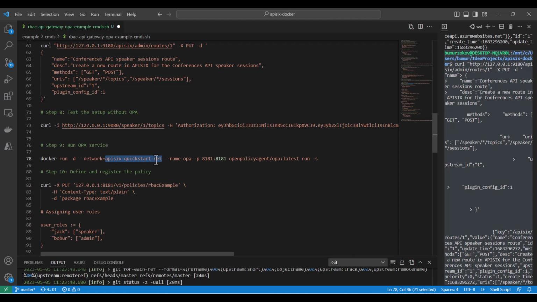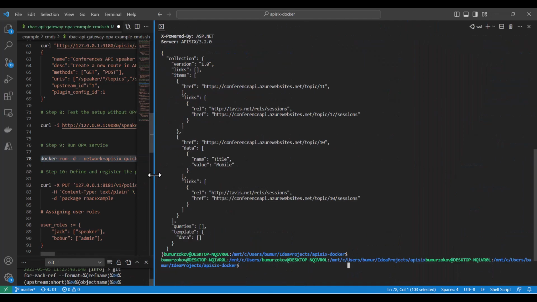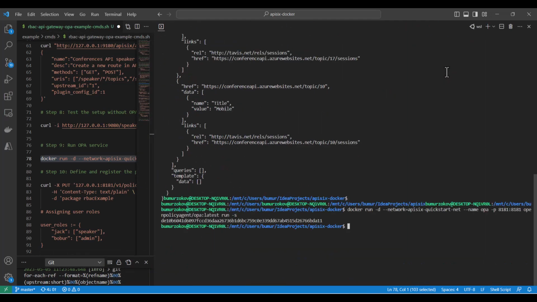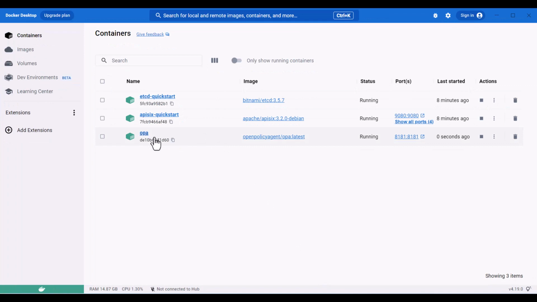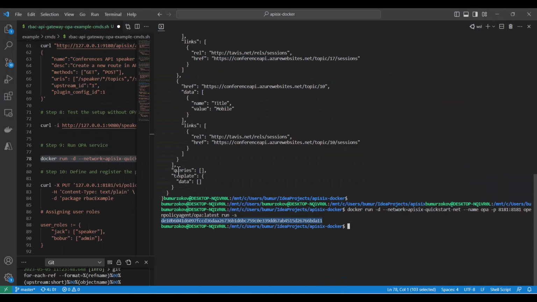The OPA service is exposed on port 8181. If you bring this command to the terminal and run it, it will spin up a new Docker container. I can check on my Docker Desktop that the OPA service is now up and running.